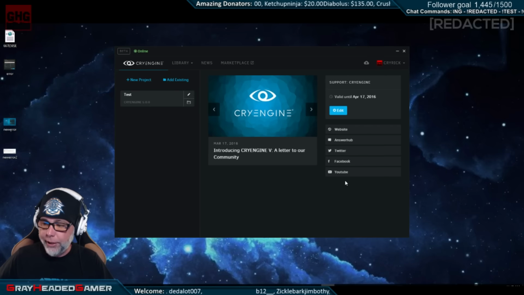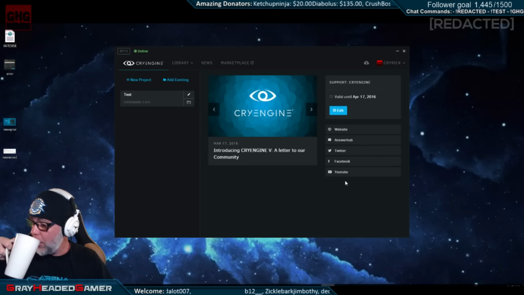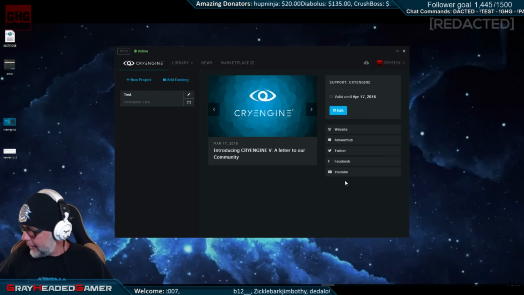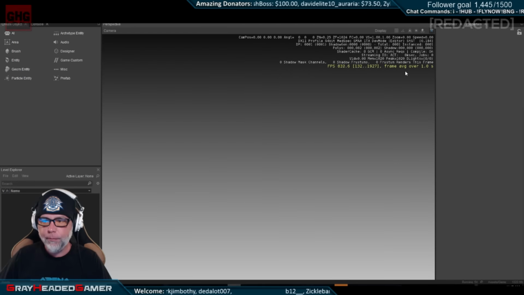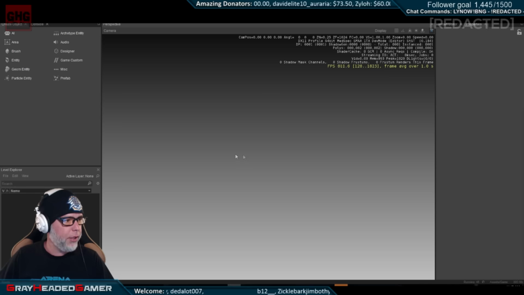Now this is going to bring up the actual engine, but there's a problem, and I'll show you. With a little coffee fuel here. And here is the new layout for Cryengine. Normally I would pull the two toolboxes off the side and put them on my other monitors, but we're going to work on a single monitor today.